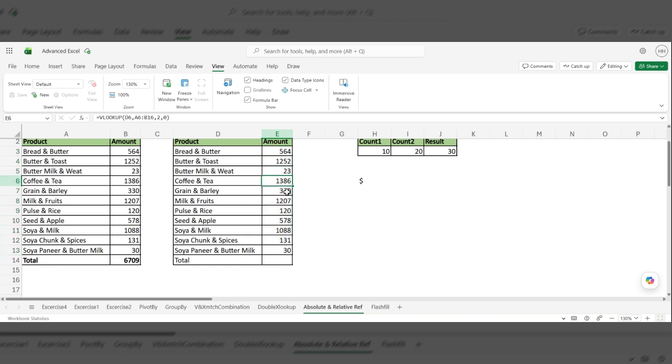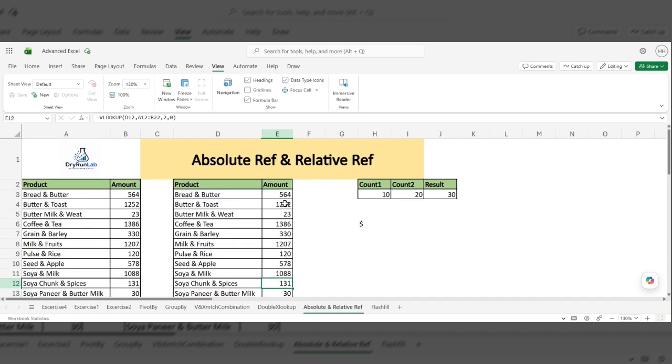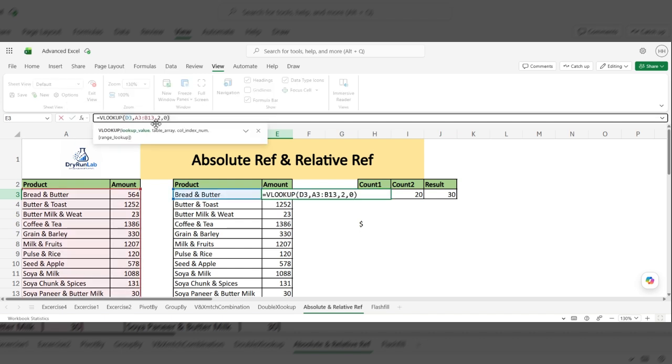Now let me tell you how absolute reference makes a difference. So as you can see, look very closely, if I put the cursor here and press Shift and 4 key, and here you have another way of doing this. If you directly want to put the dollar sign, press F4 from your keyboard and you'll be able to lock cells.